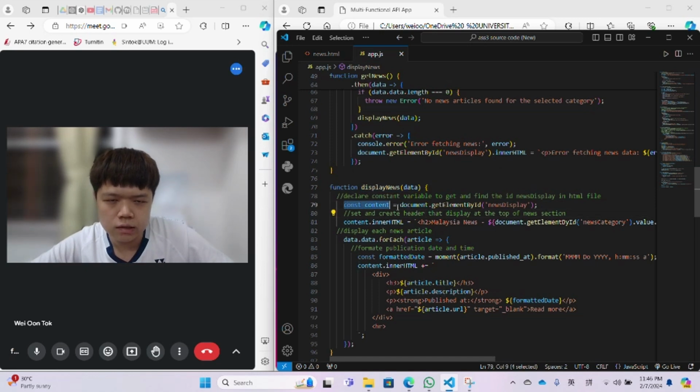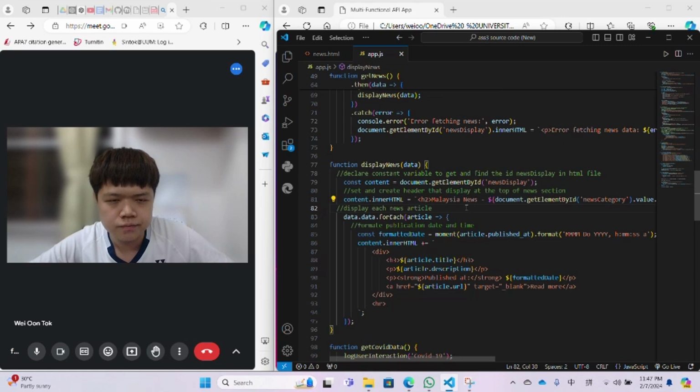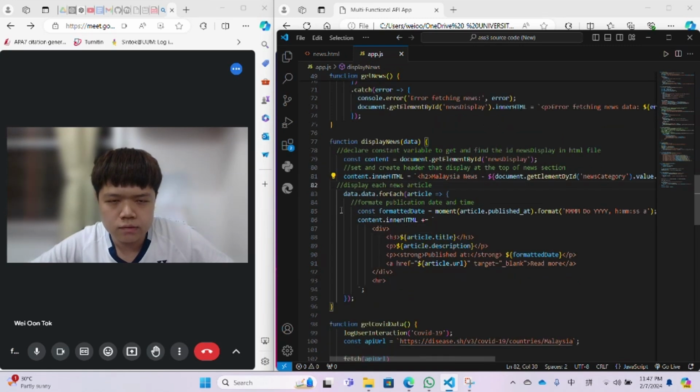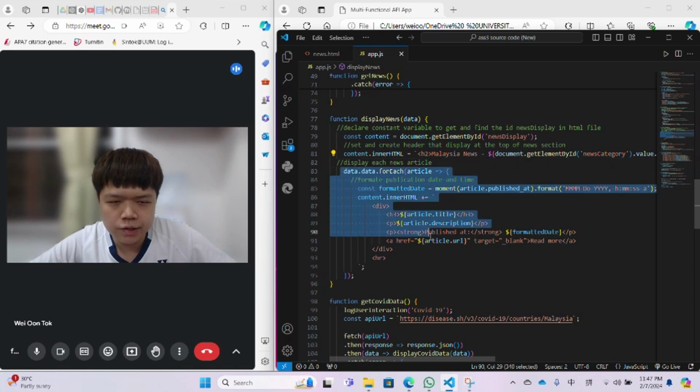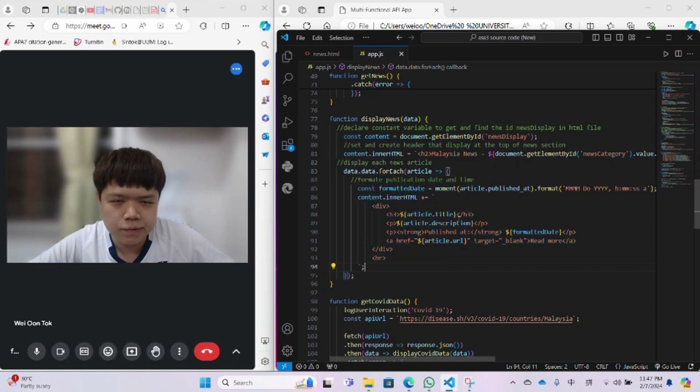As the same, this line of code is to declare the constant variable to get and find the HTML ID named as the news display, and this is to create a header of Malaysian news at the top of the news section as we have seen before, and start from here is to display each line of the article. So let's look one by one.